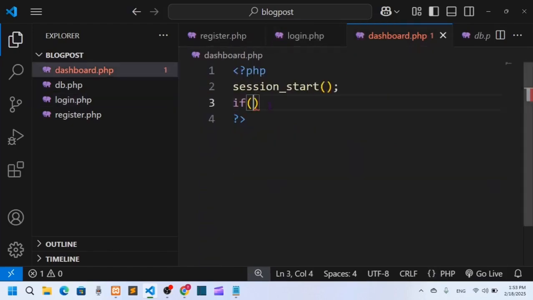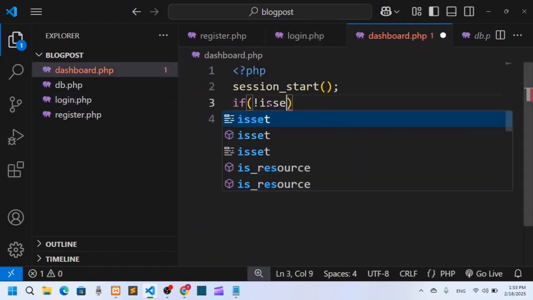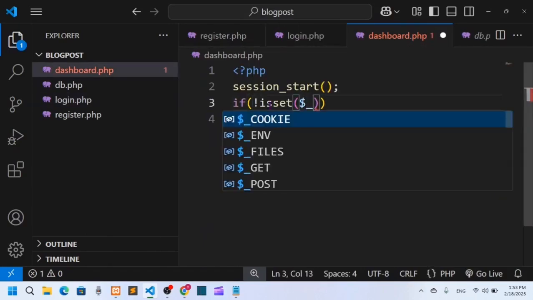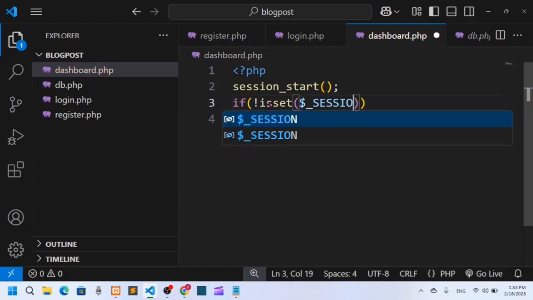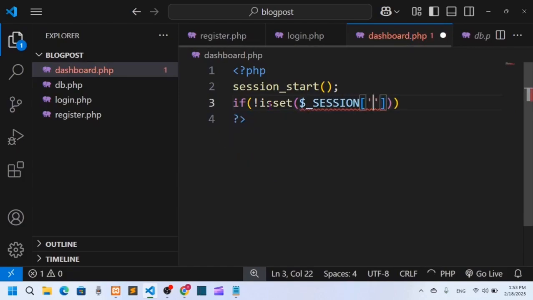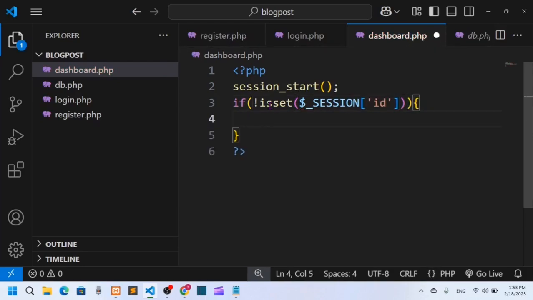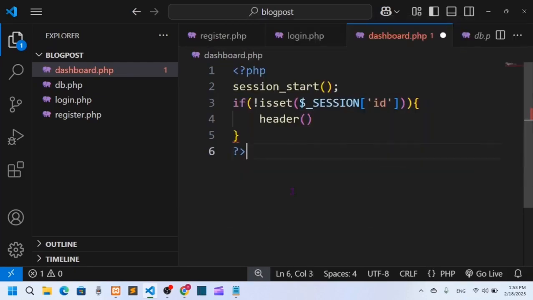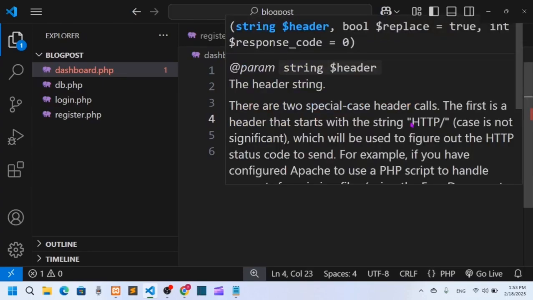So we'll check that if not is set, dollar underscore global variable SESSION, and then ID. So if session ID is not set, then we will redirect him or her to the login.php. So we'll say here header function, and inside this header function we want to use location. So I will say Location: login.php.